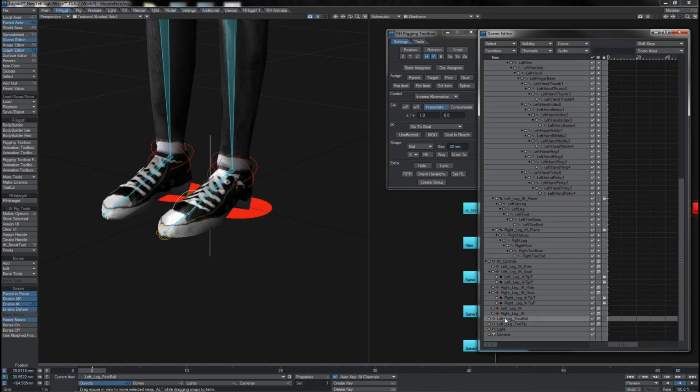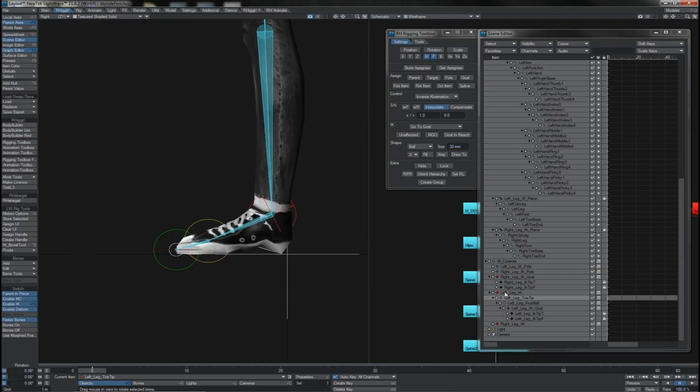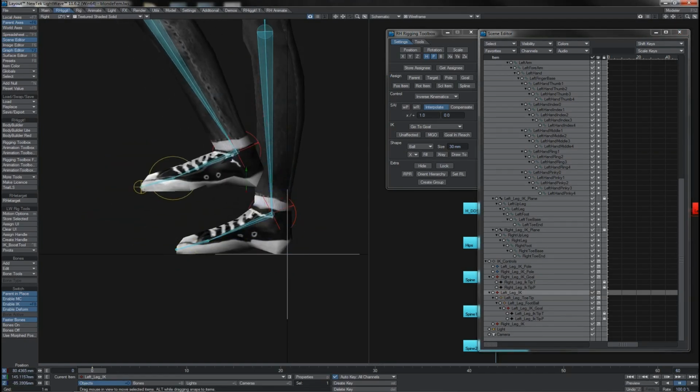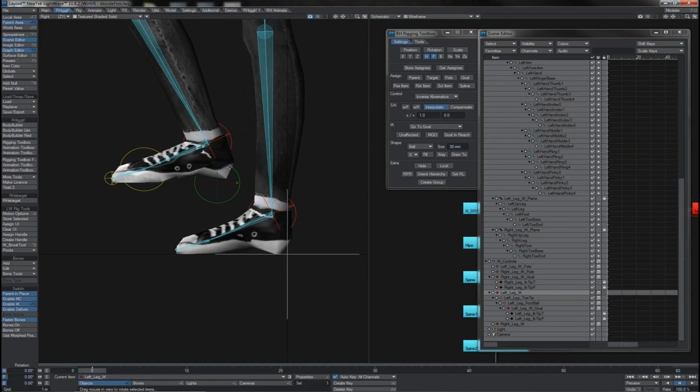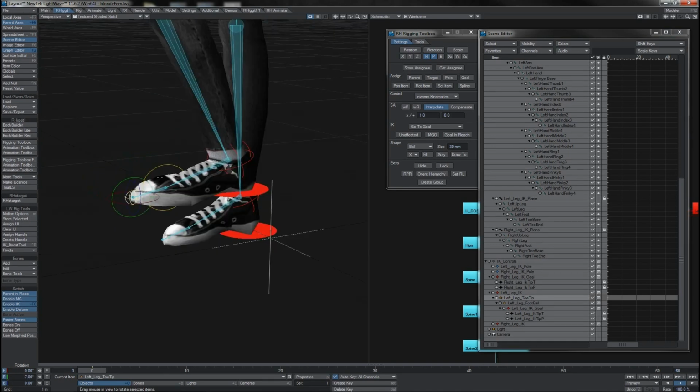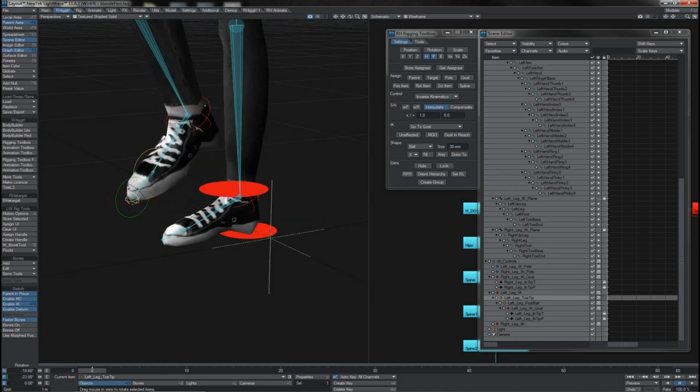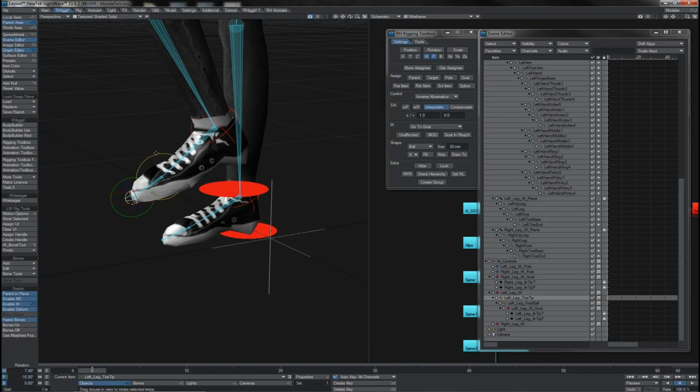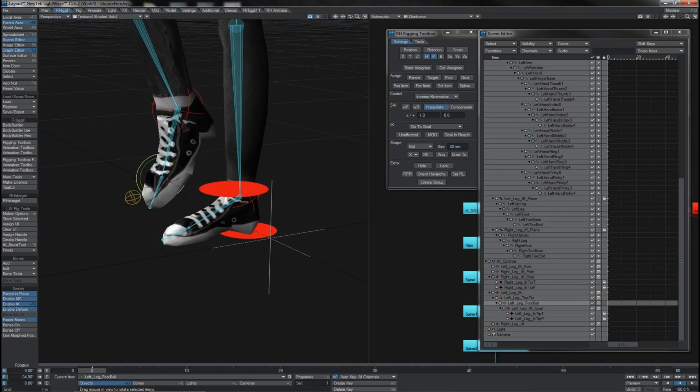And now I just need to parent up the hierarchy. So the left leg toe tip becomes an immediate child of the main left leg IK here. The left leg football becomes a child of the toe tip. Then the left leg IK goal will become a child of the football. What this gives us, of course, is this main IK goal there, which we can move and pose around. We can, of course, rotate it here from the heel point. We can lift the whole foot up there on the tiptoe, like this, as well as, of course, turning the foot right around from the tiptoe point like that. And we can grab the football and raise the foot this way.